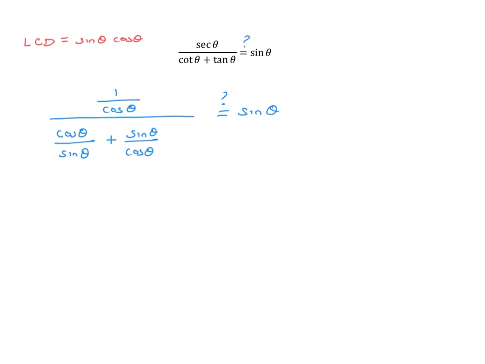I think I can fit that all here. Let's see. In the top, it's going to be multiply sine theta cosine theta over 1. We're going to multiply that here, sine theta cosine theta over 1. And we're going to multiply that here as well, sine theta cosine theta over 1. We're multiplying the top and bottom by sine of theta cosine of theta. This will not alter what the fraction is equal to.